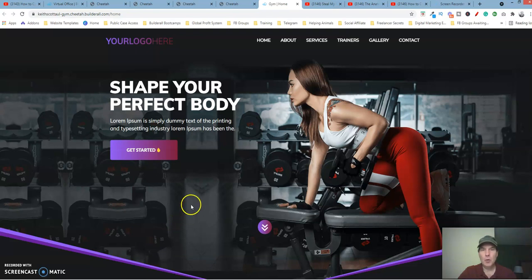Today we're going to continue on with our series on how to build a one-page website with Builderall. We're going to work on our first panel, which sometimes they call the first fold on a website. Today we're going to add the background image, and we're going to work on this little button that, when we click on it, is going to scroll down to the next section or panel.